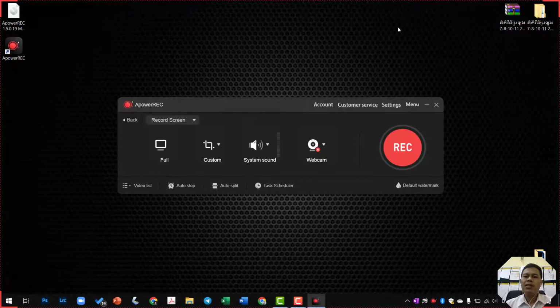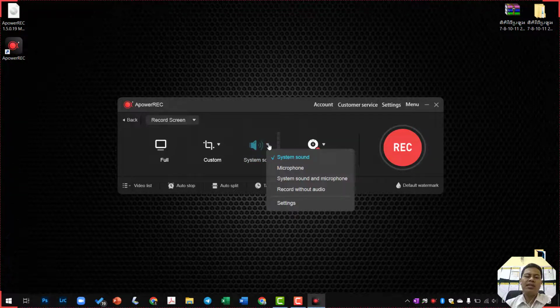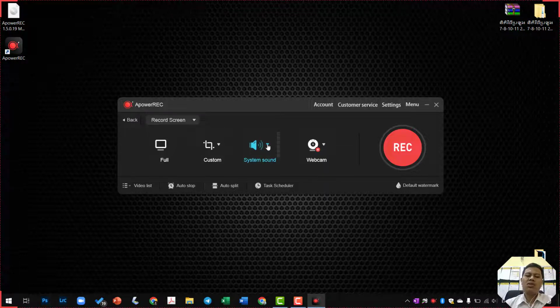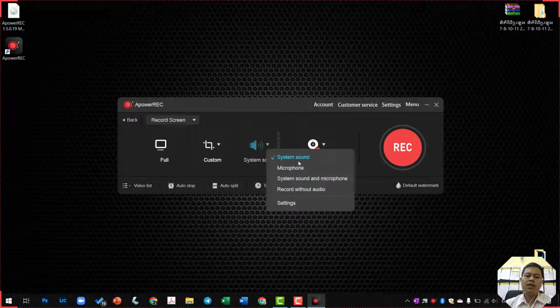Okay, it should be simple, but a few more tricks you need to know. When you click on webcam over here, it's going to appear, but because I am recording on another software, it's going to conflict, so you can try this yourself. And for the sound, it is something that you must know. Okay, so if you want to record just the screen itself, the sound from the screen, fine, click on system sound. But if you want to record both system sound and the microphone, so that when you talk it records your voice as well, then you have to click on system sound and microphone.